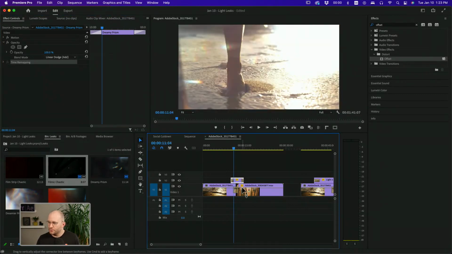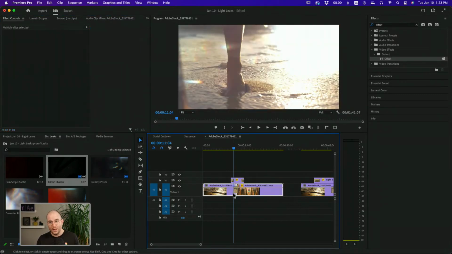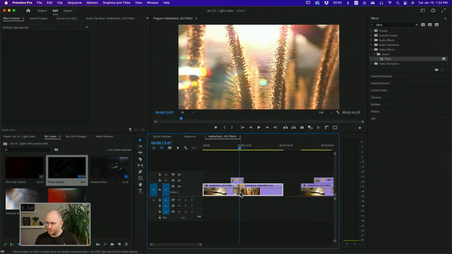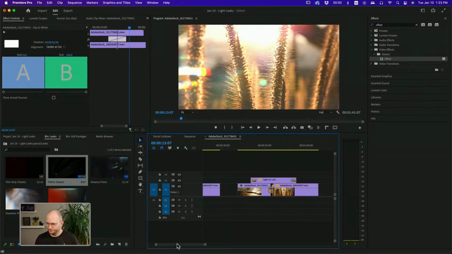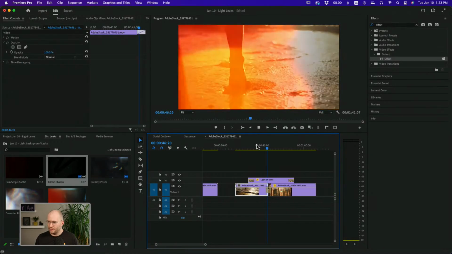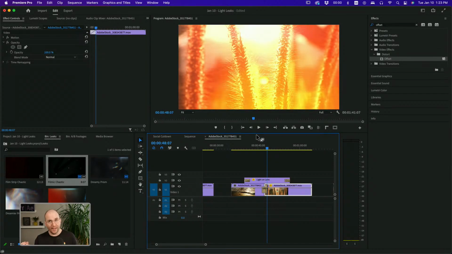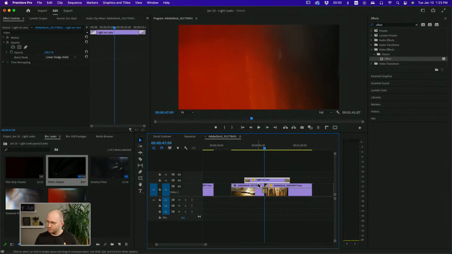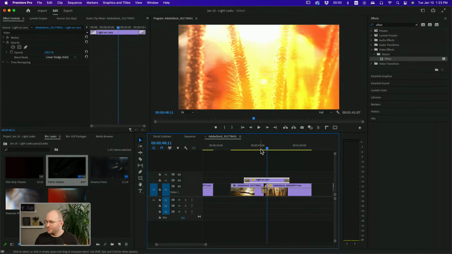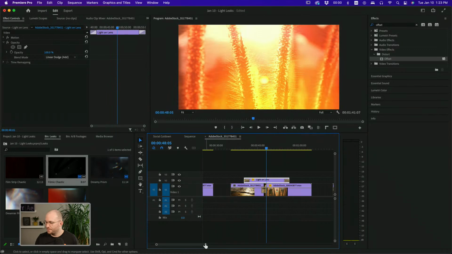Then we need to do something about how the two clips below interface with each other. Now, we explored the dip to white, which is this one. So if you dip to white with that, we explored the dip to black choice. Now, if you dip to black under something that is additive, then you're really only going to see whatever that clip above is, right? Because this plus this, right? Black plus black equals, wouldn't you know it, still black. And so that might be a way, if you want to have that kind of a transition between things.